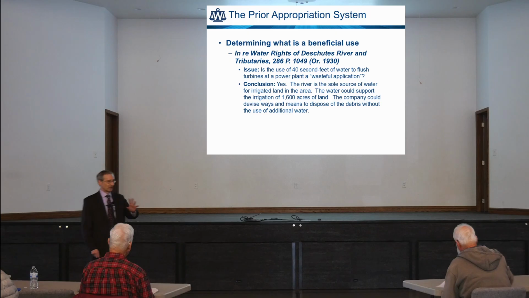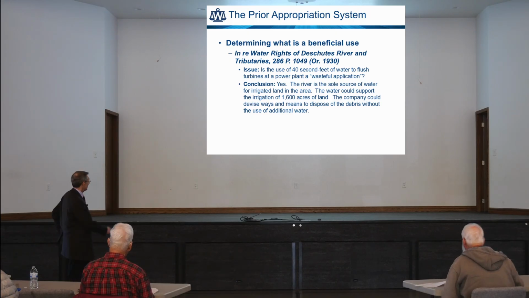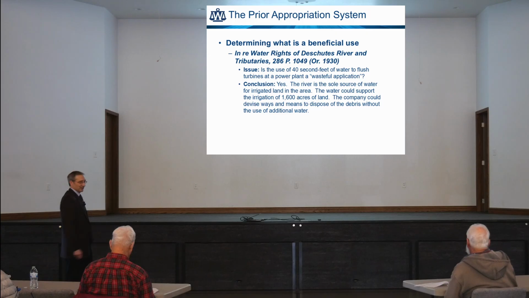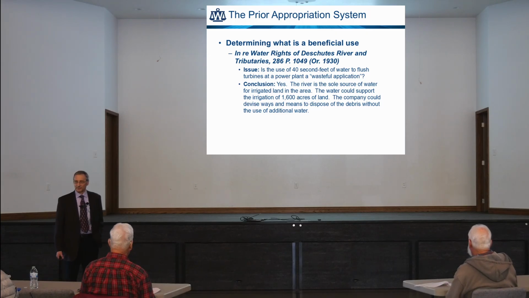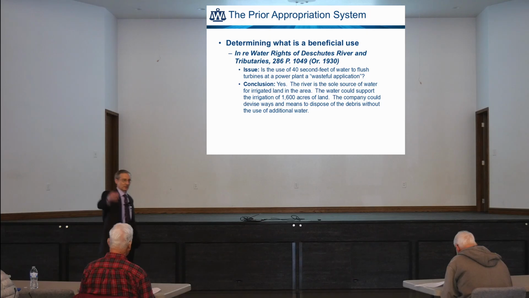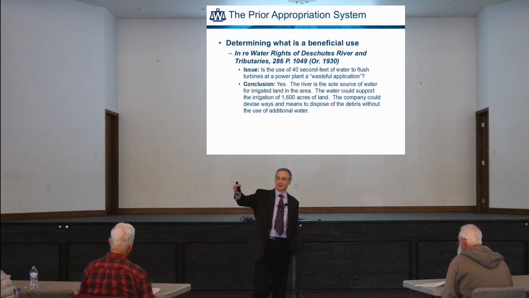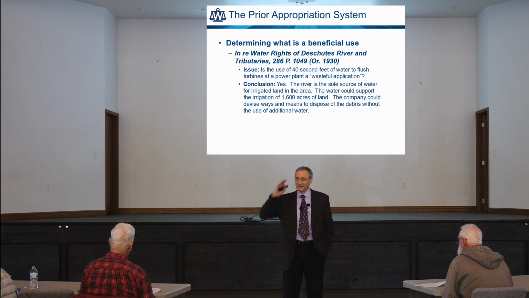Now, it's kind of funny when we look at this. This is a 1930 case. When you look at the numbers involved, 40 second feet of water. How much is that? We have some water specialists here. 40 second feet of water. How much? Can you help me out here? Cubic feet per second, is that what they're referring to? Pardon me? Cubic feet per second?